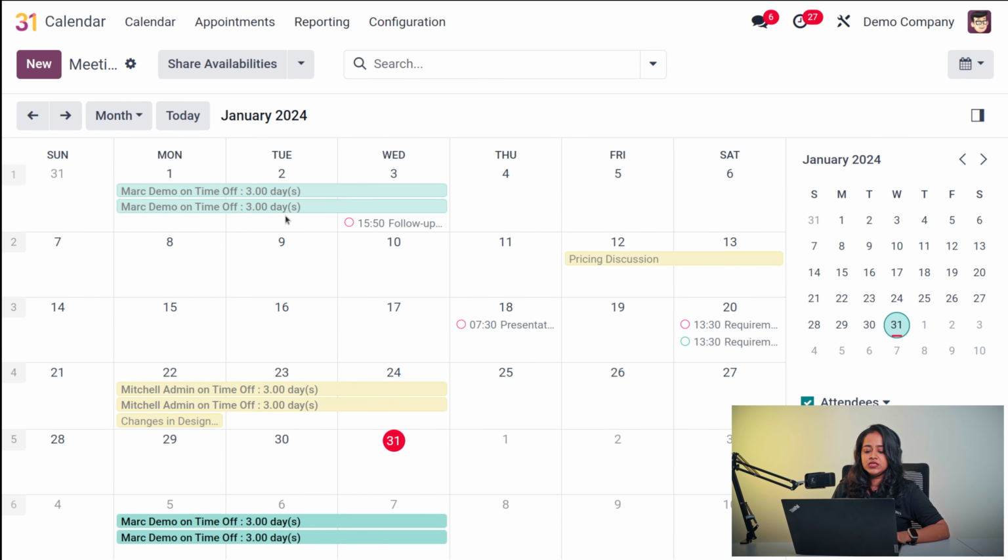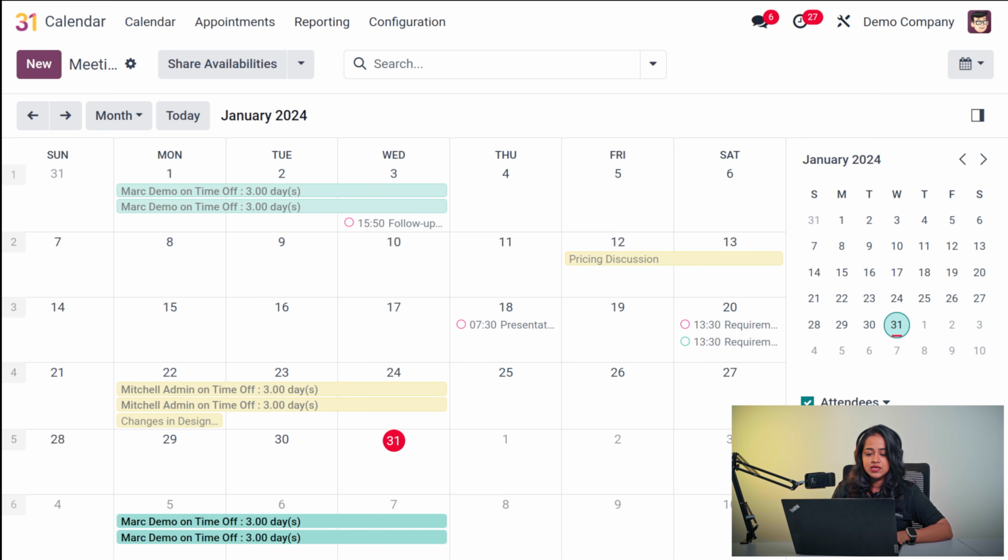Now you can see different colors over there, like this green color, yellow color and all. What are these things? If you take a look at the right side of the screen, you can see the attendees, which is Michelle Edmond, Wood Corner, then your company, Mark Demo and all those things. Each of them is referred to with a different color. With these colors, we can identify who is responsible for the events marked in the calendar. Using this, we can mark an event for any particular date, and if you want to schedule any kind of appointments, you can do that here.